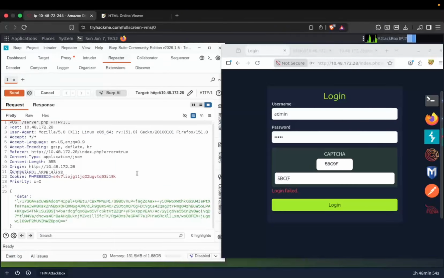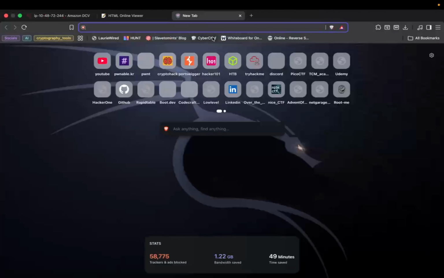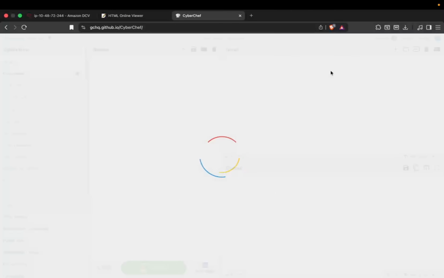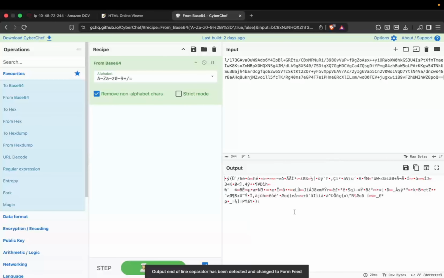Okay, so as we can see, the body of the request contains data. Now, when I see the data, I can clearly understand it is a base64 encoded data. So first, let's copy this. Go to CyberChef. Paste it, from base64, and it's gibberish. The reason it is gibberish is because it is an encrypted data. It's not like a little string or normal data object, like it's encrypted, so we can't really read the content of this data.